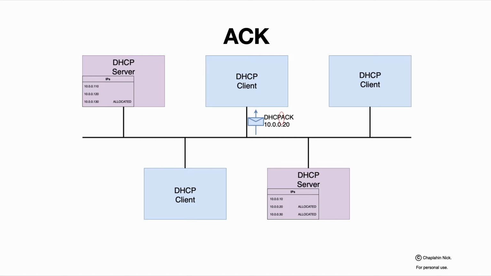Also, there is a procedure of graceful release of the configuration. When the client goes down and doesn't want the server to wait for the lease time, and wants the LAN to operate smoothly, it can send a release packet saying that the configuration allocated for this client can be released. The DHCP server, by receiving this packet, releases the allocated configuration and can use it again for other devices.